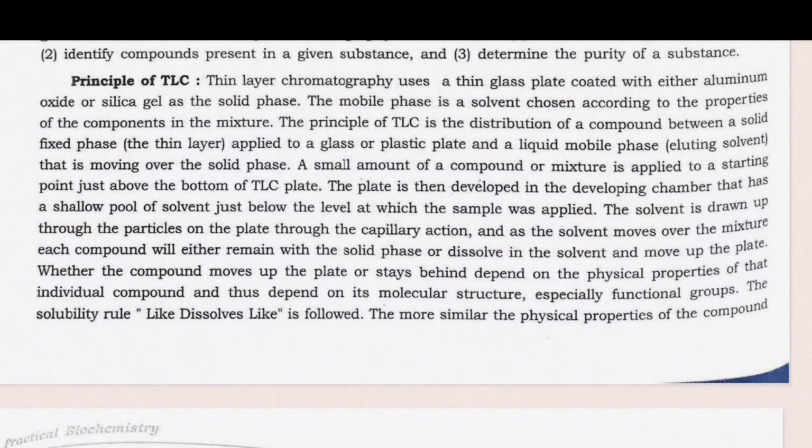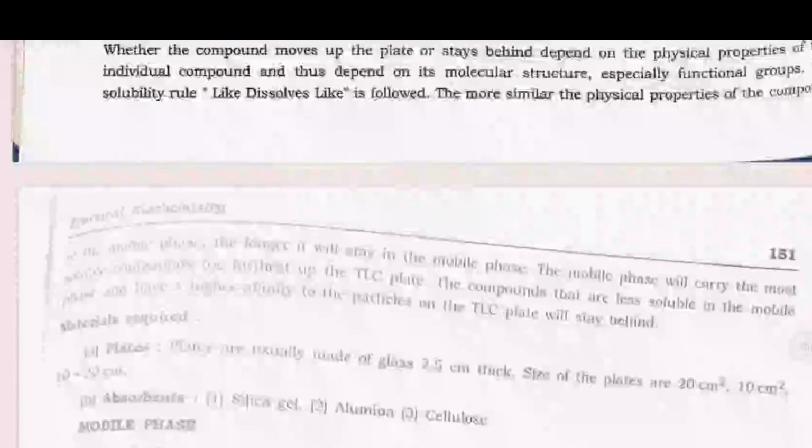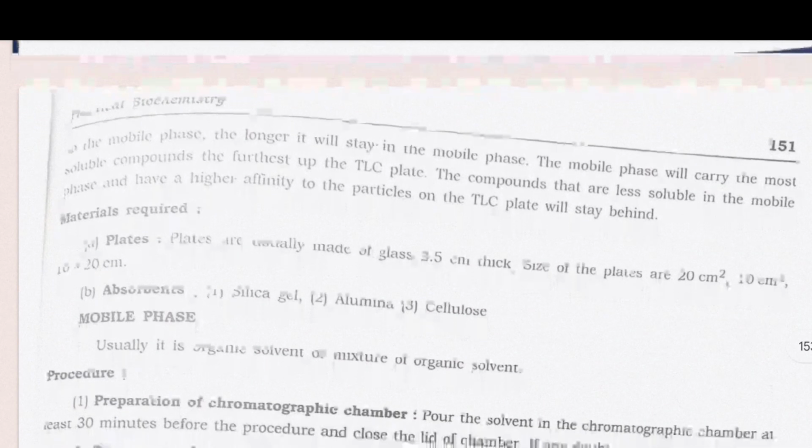The more similar the physical properties of the compound to the mobile phase, the longer it will stay in the mobile phase. The mobile phase will carry the most soluble compounds the farthest up the TLC plate. The compounds that are less soluble in the mobile phase and have a higher affinity to the particles of the TLC plate will stay behind. Materials required.